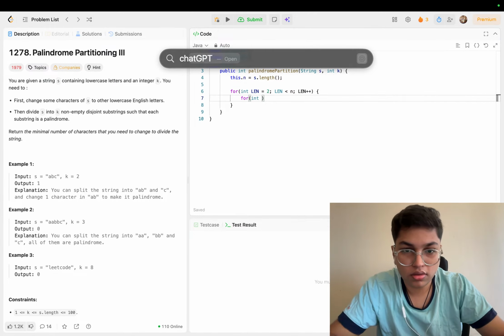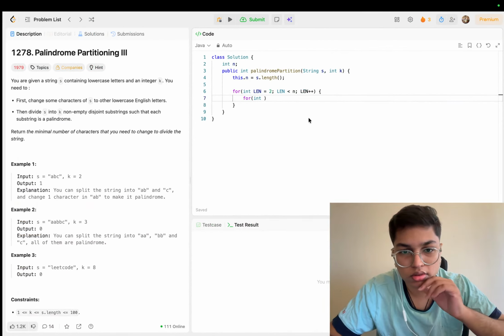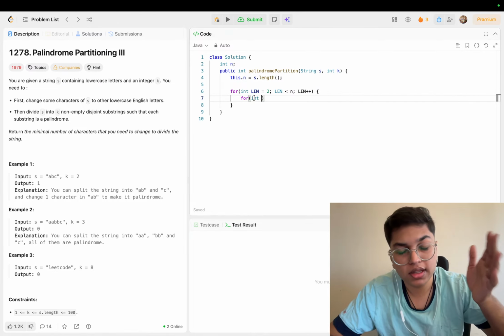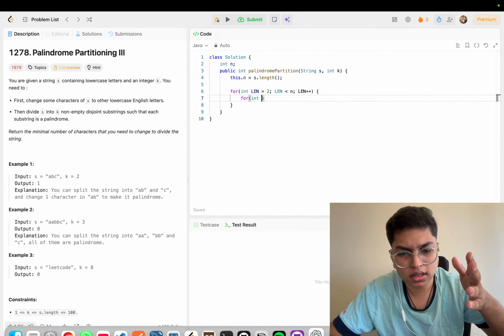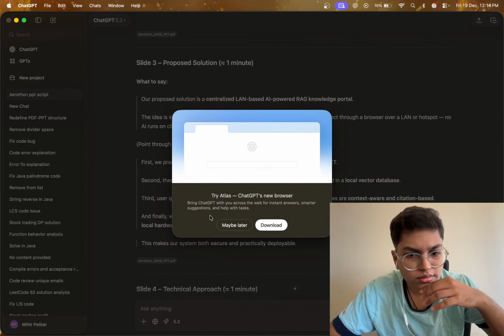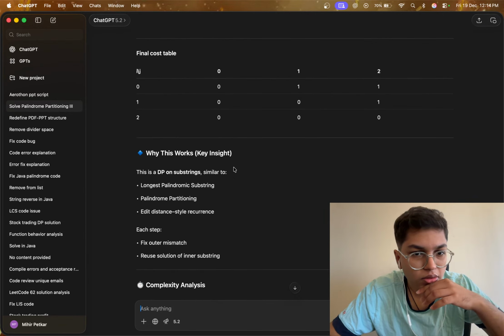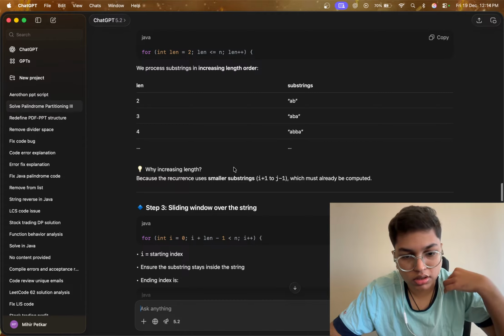I kind of forgot this part, where it starts. I know it is from j minus len plus 1 or something like that. It should be less than n, but I need to check how they initialized it.